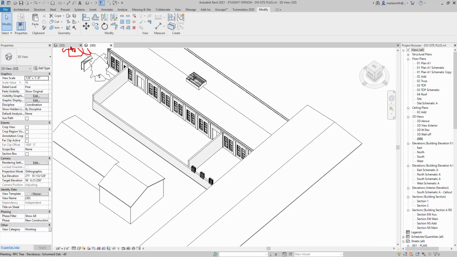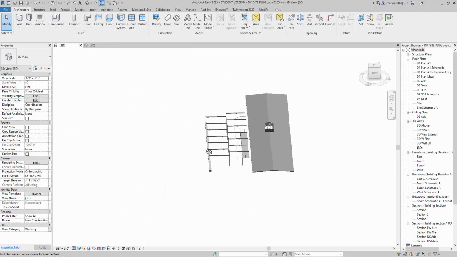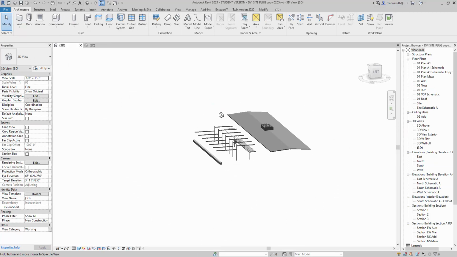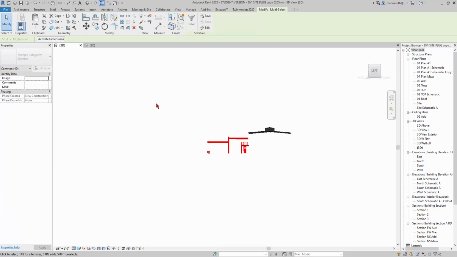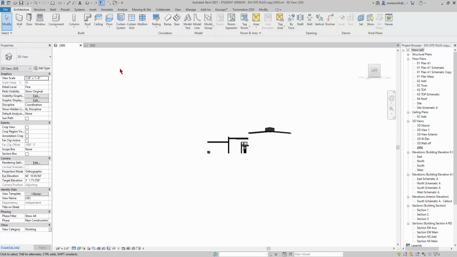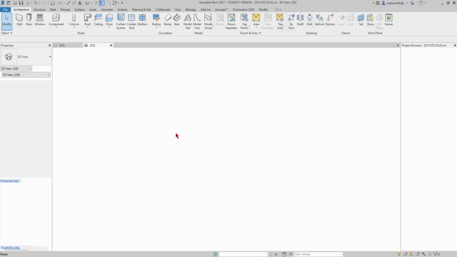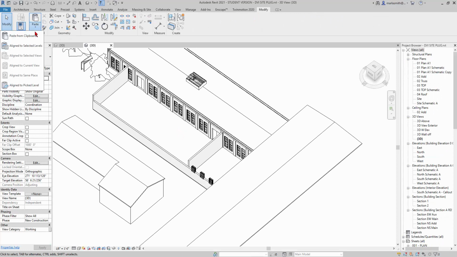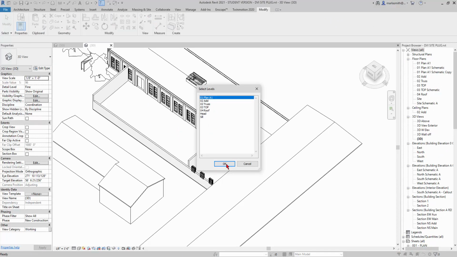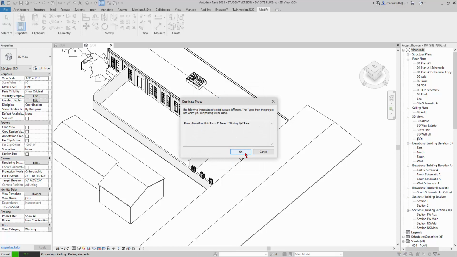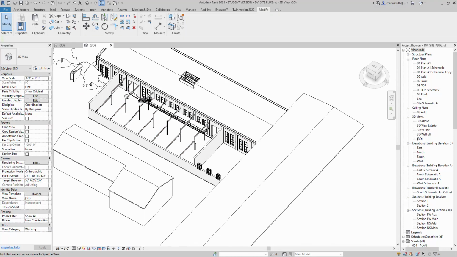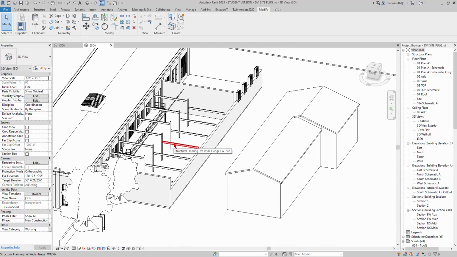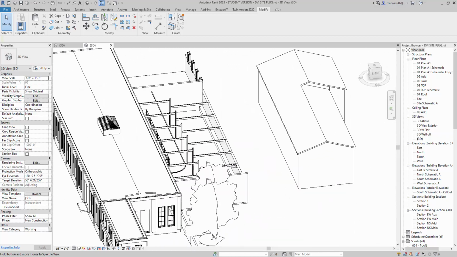And then the next thing you'll do if you need the steel is come back into the 3D view and get everything but the roof. So just pick all of this stuff, Control C to my clipboard, and then go back and paste again, Align to Selected Levels, and I'm going to do plan A1. It's going to give me duplicates of stuff, and just click OK, and that guy will come in, and you should have the steel in there as well. Okay, that you can adjust later. All right.